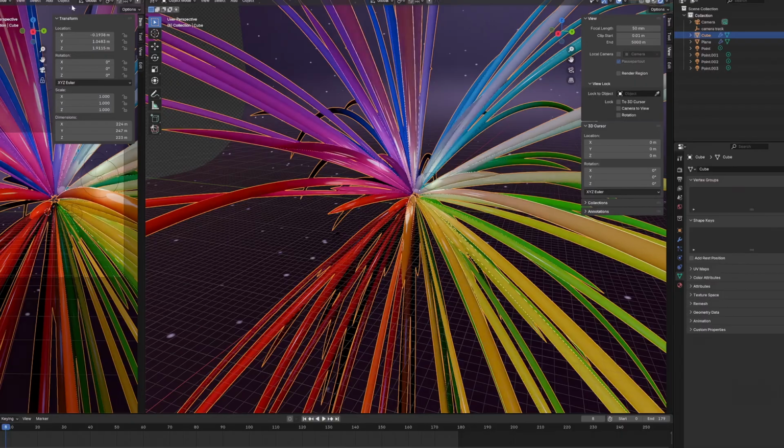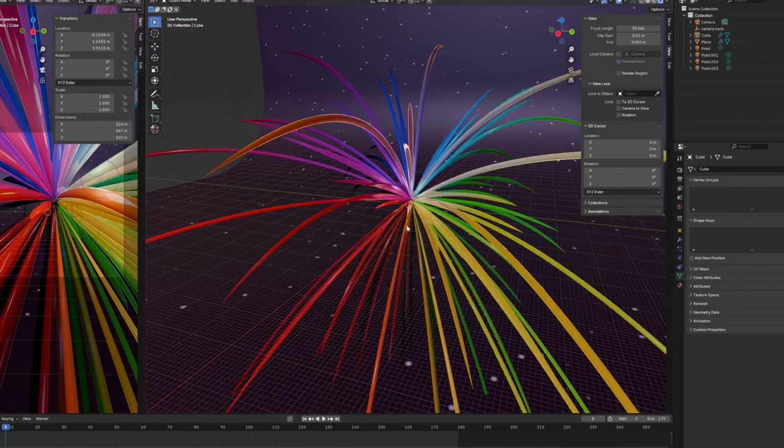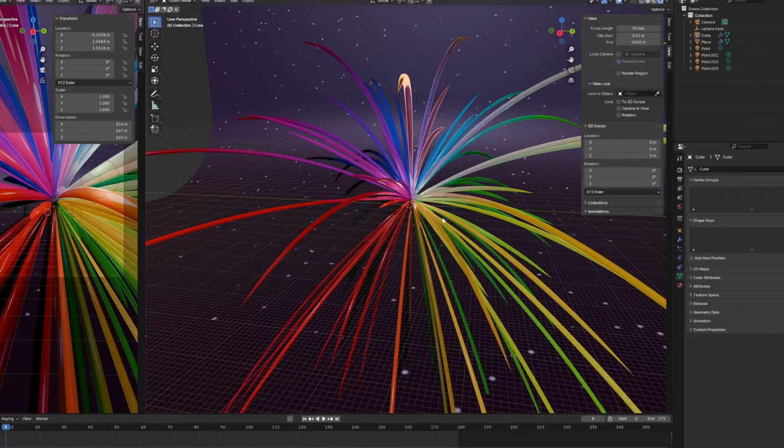Nice. Then I just made a quick shader, and I'm making the scene, and I'm going to render it out. Hope you guys learned something cool about this tutorial. It was a lot of fun to do. I'll be doing some more simulation nodes for you guys in the future.